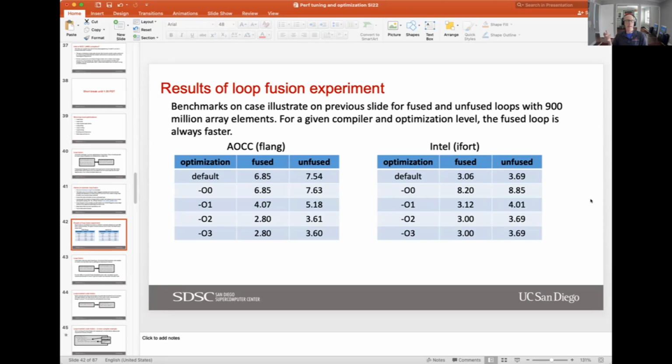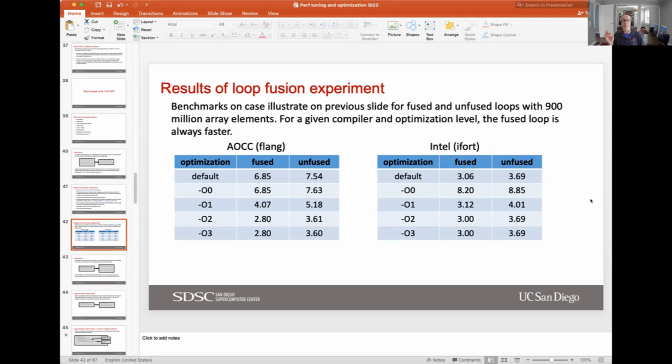Same as before, for the AMD compilers, default optimization is equivalent to -O0. But you'll see that when I manually fuse those loops, I'm getting a little bit better performance. So when I'm using a reasonable optimization level, say of -O2 or -O3, it ran, in my case, for this larger problem, about 2.8 seconds instead of 3.6. So, a modest change, but that knocks about 25% off your runtime.